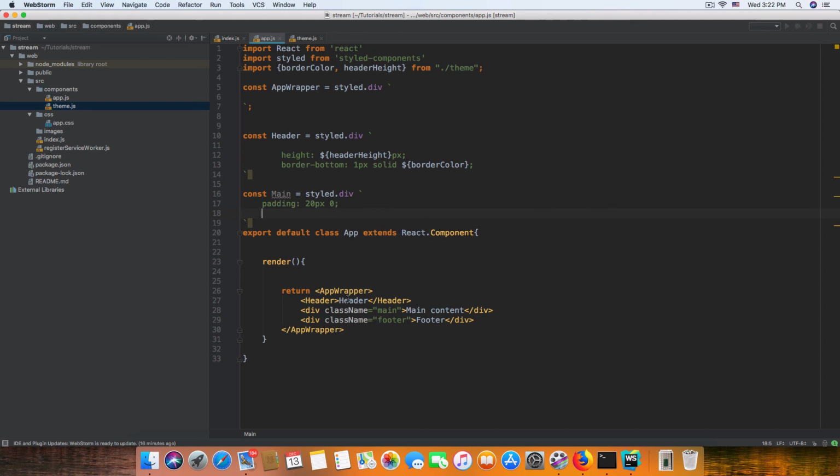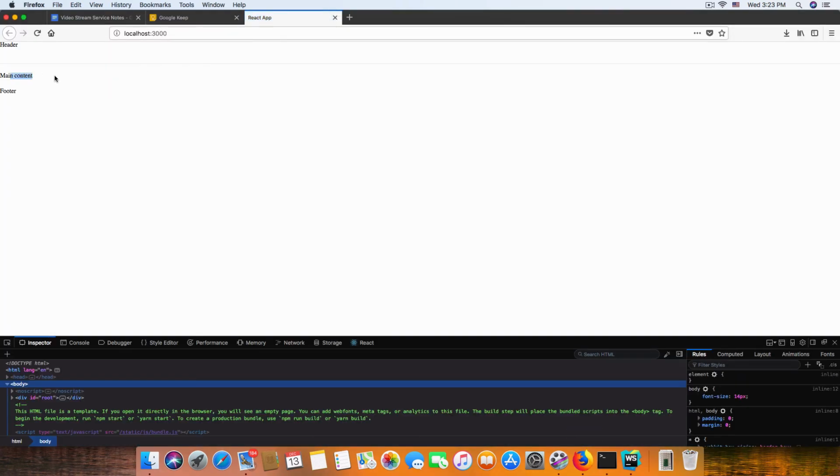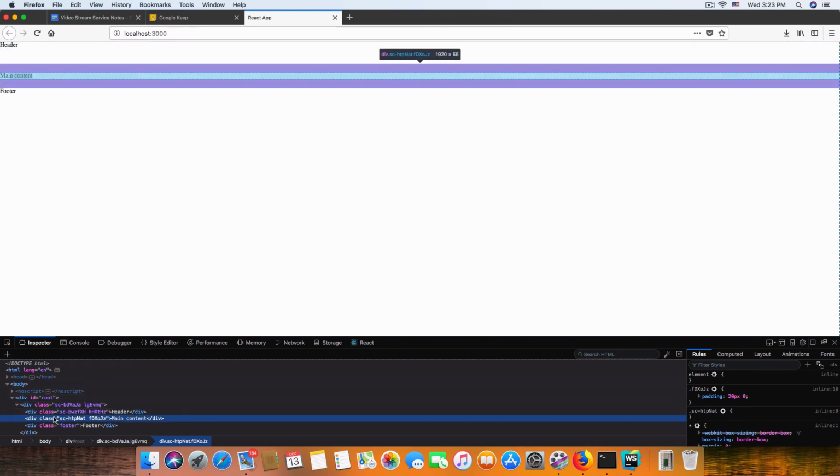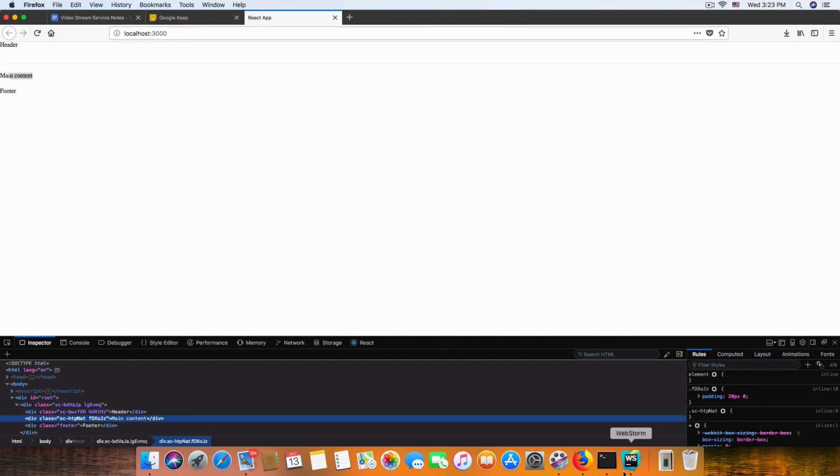Alright, so that's main. Here I'm replacing this div with Main and slash Main. We got the same thing, the main content, with the padding top and bottom at 20 pixel. Right, cool, that's how it works.